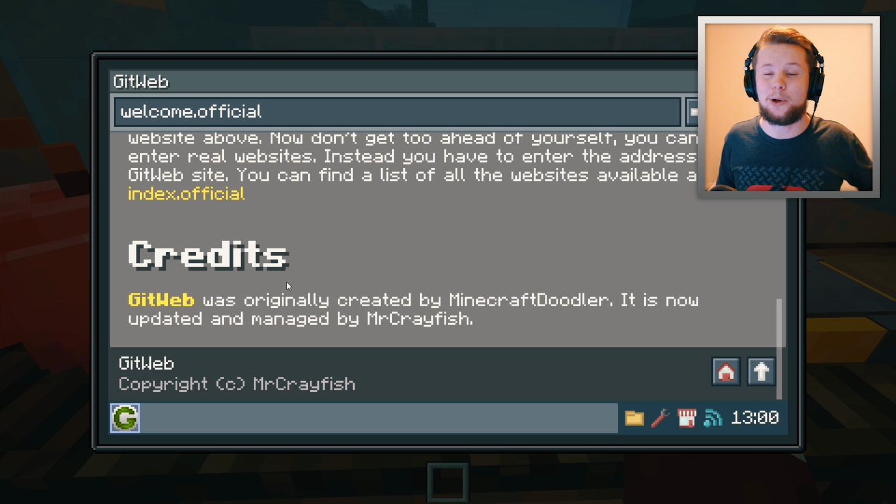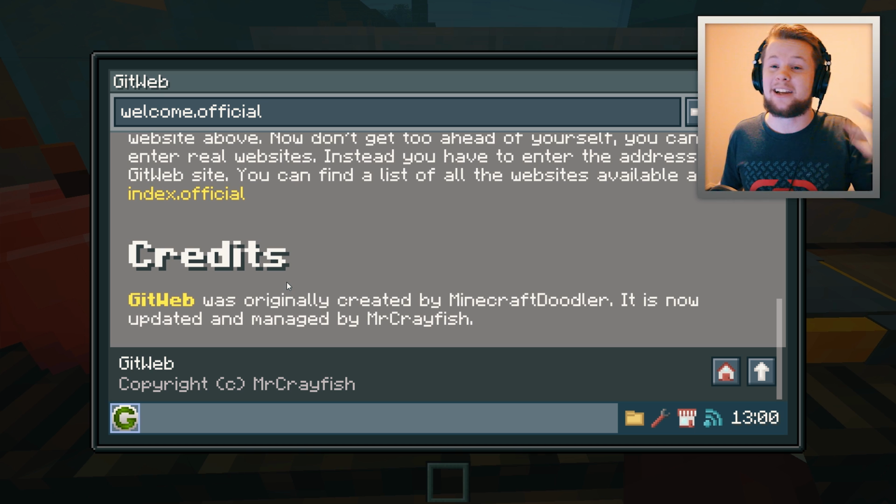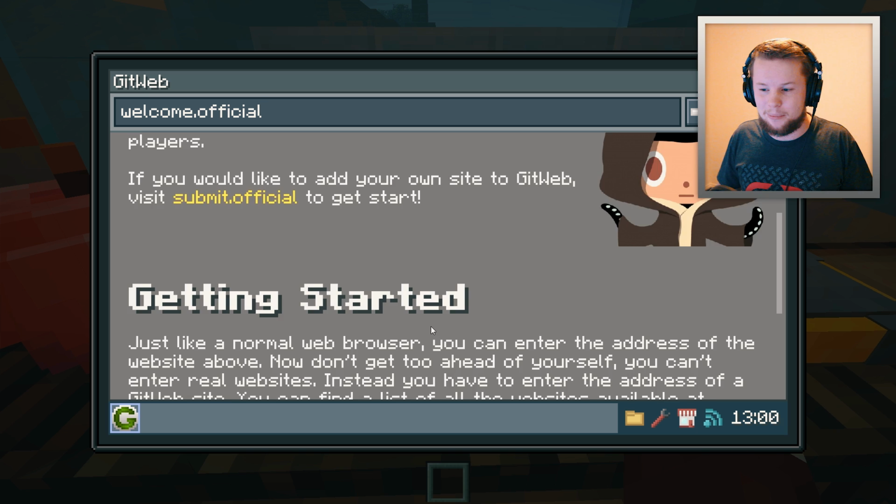Now, I do want to mention this real quickly. GitWeb was actually originally created by one of you guys, one of my fans, and then I kind of took over the project because I really loved the idea and I wanted to implement it into the device mod by default. So yeah, it's really cool.